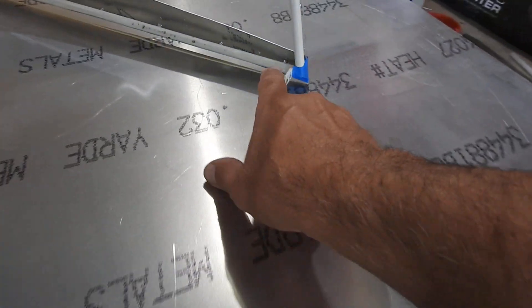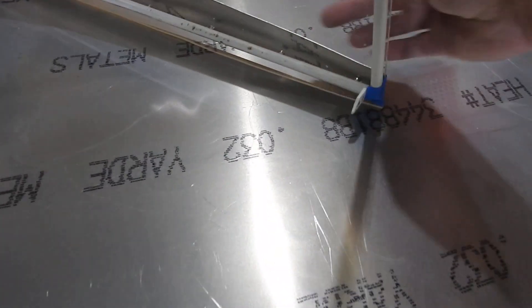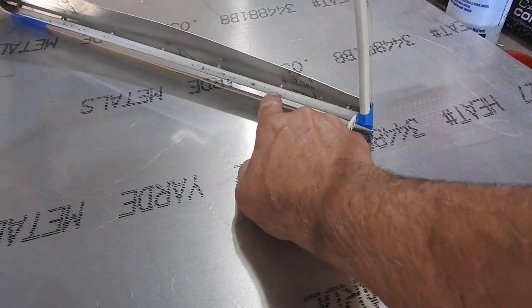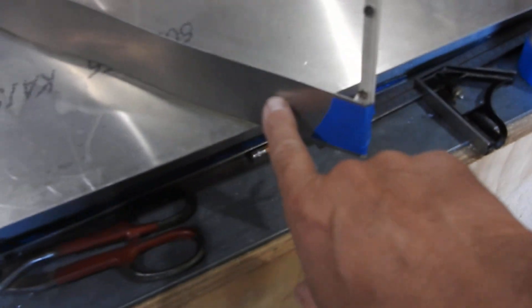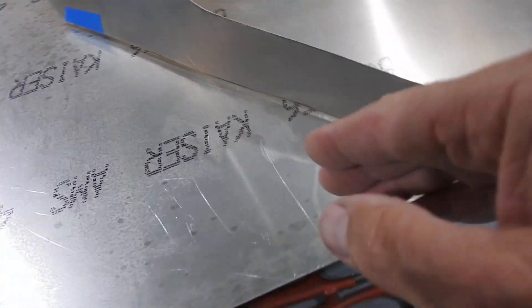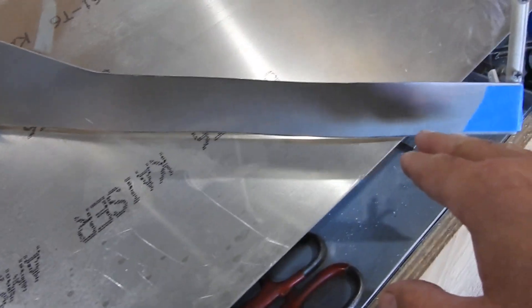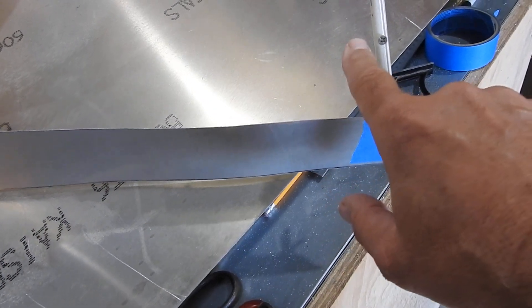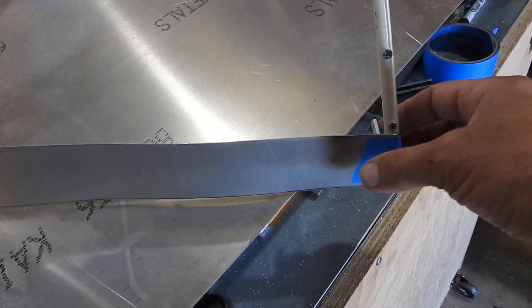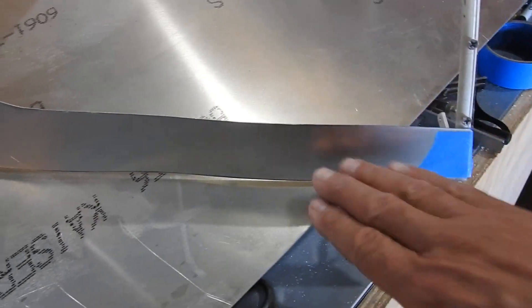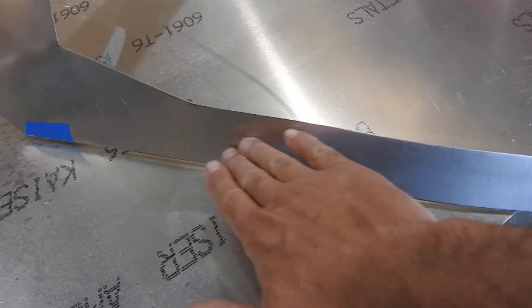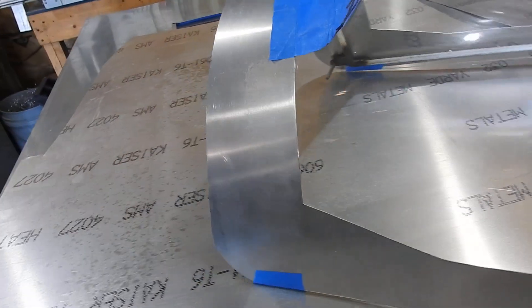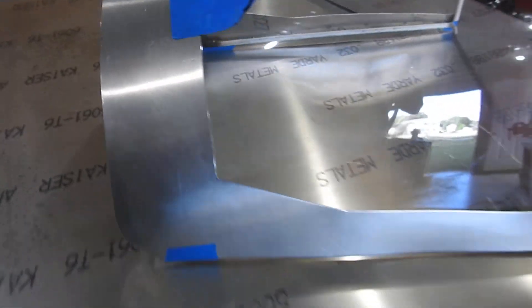But the screws are going to hold this in too. So down here on the bottom where the screws come in, it's going to come right through the sheet metal, aluminum, right into the plexiglass, into the tube. So these all have to be pre-drilled and dimpled enough for these little screws to set flush in there. And then this has to be countersunk enough so that this will set flat. So right now it's not setting flat because the screws are back there.